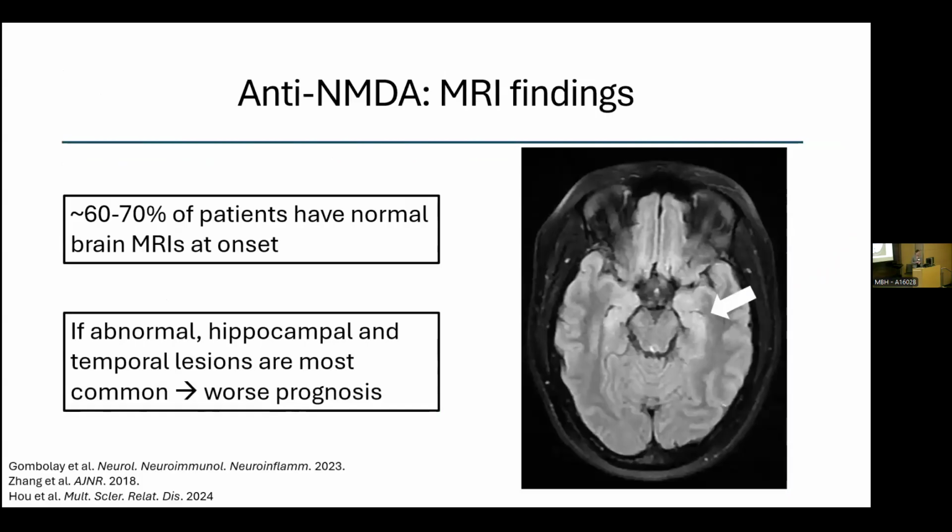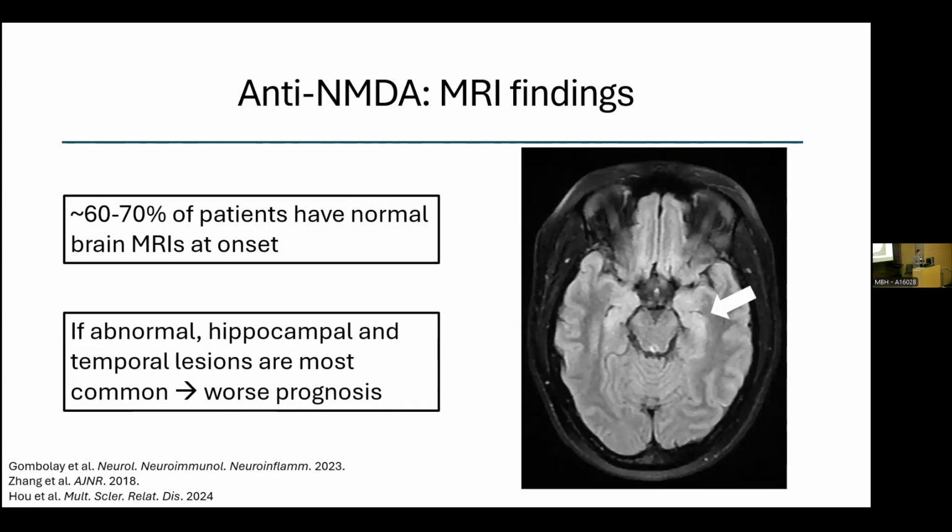A couple of key pearls about NMDA. I already mentioned that a movement disorder can be an underlying clue. A normal MRI can also fool some people. So specifically in anti-NMDA, MRIs can be normal. And this can actually be a hint towards thinking more about NMDA as opposed to some of our other autoimmune encephalitis like GFAP or GAD65, which can have more often abnormal MRIs.